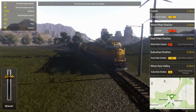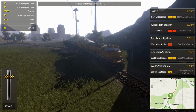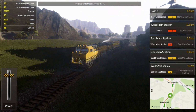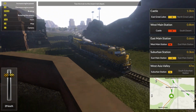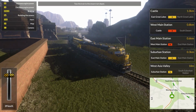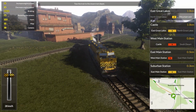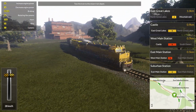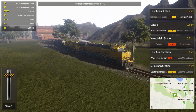I've wanted to play Train Sim World as well, but I've seen some mixed reviews about that. Apparently there's supposed to be multiplayer and things about that, so I'd be excited to play that one as well. But this one I would highly recommend. For the price point and for being able to disassemble trains and reassemble things, this is great for kids or train lovers, veterans, or beginners. This game is just 110% get this one, because at one point we all loved trains anyway, so there's no reason why not to get this one.